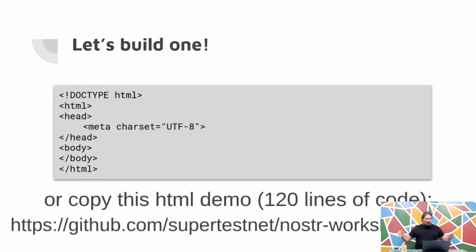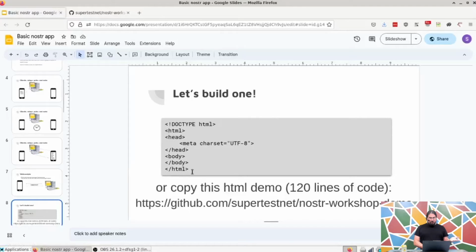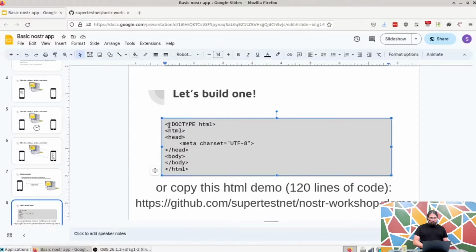Let's do it. All right, as you may have noticed in past episodes of Super Testnet, I very often build things directly in the browser. I very often just pump things straight into an HTML document and then view them, and that's what we're going to be doing. I just love developing in the browser. So in order to do this, I have to copy the code from right here, and we're going to create a working directory and create an HTML file in there.